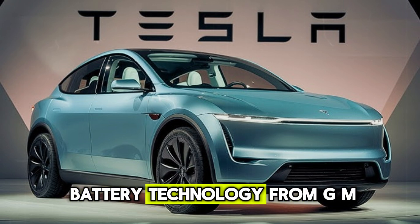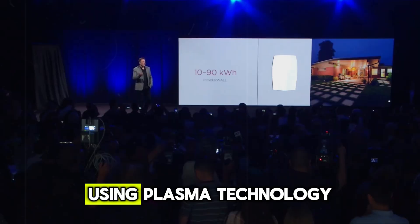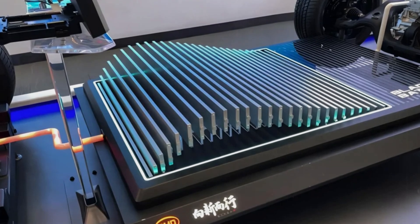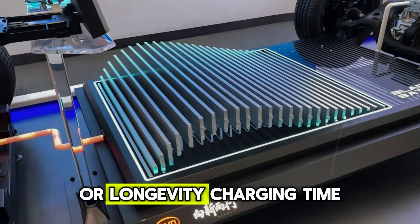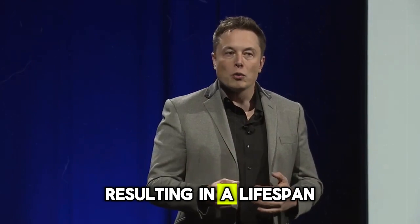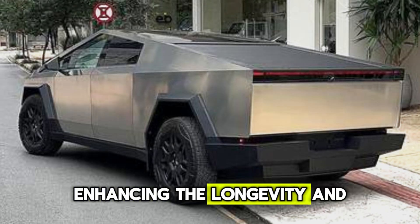The graphene aluminum-ion battery technology from GMG enables charging speeds up to 70 times faster than current battery technologies, which could allow devices such as smartphones to charge fully in mere minutes. Using plasma technology, GMG creates highly dense graphene layers, perfectly fitting aluminum chloride atoms into the carbon layer gaps at 5.5 nanometers. This innovation boosts energy storage capacity and accelerates charging speeds without compromising the battery's performance or longevity. Charging time has been reduced from 30–40 minutes down to just 7–8 minutes. Additionally, these batteries can endure higher temperatures, resulting in a lifespan up to 3 times longer than traditional lithium-ion batteries. GMG has also developed techniques to reduce harmful thermal reactions, further enhancing longevity and reliability.